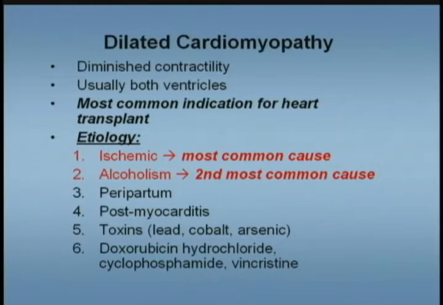Ischemia causing a person to have dilated cardiomyopathy. Why does it dilate? Ischemia. Alcohol does it as well. When you have a person who's given birth and they have peripartum cardiomyopathy, we don't know what causes it. We know a small number of women make antigens that the antibodies attack their heart and you get a dilated cardiomyopathy. Why is it? I don't know. It's just the way it is.